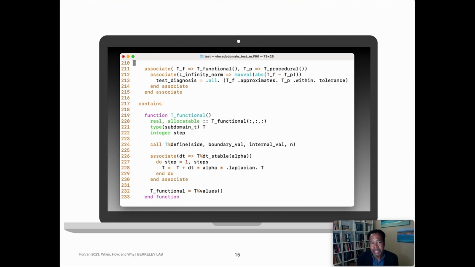And TF and TP are both three-dimensional arrays, where I'm applying that expression with a scalar tolerance. And so this actually represents a lot of different checks happening across these three-dimensional arrays, and I'm collecting all of those up with an all operator that packages its result up into a test diagnosis that tells me if the test passed or failed, and gives me a diagnostic stream for output only for the elements that fail.